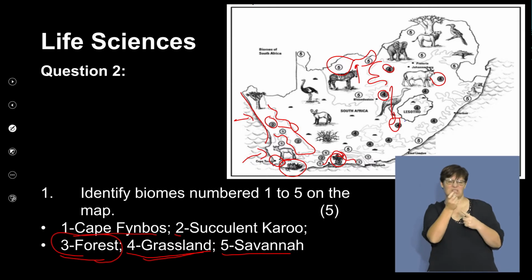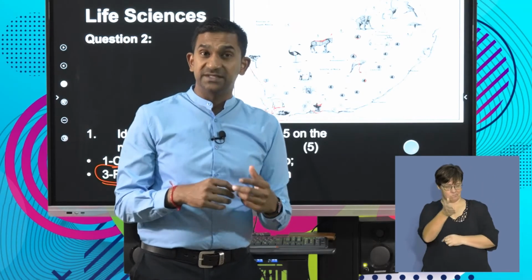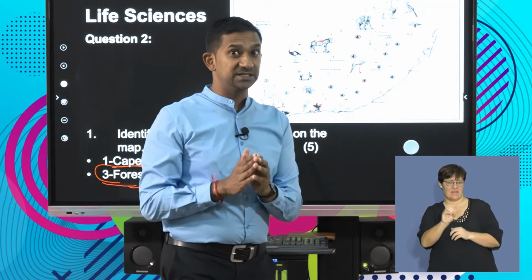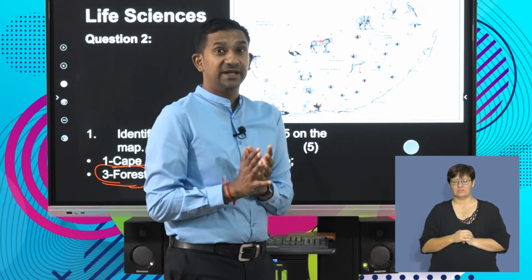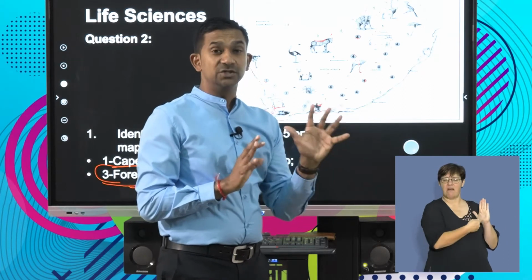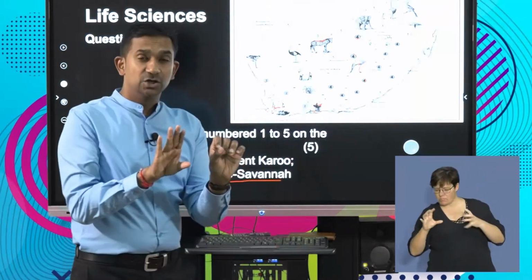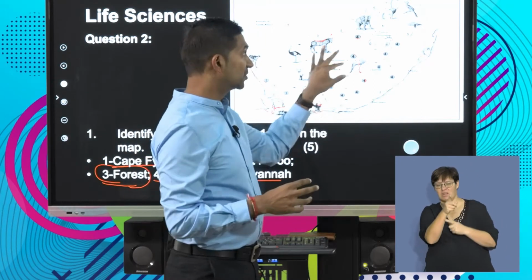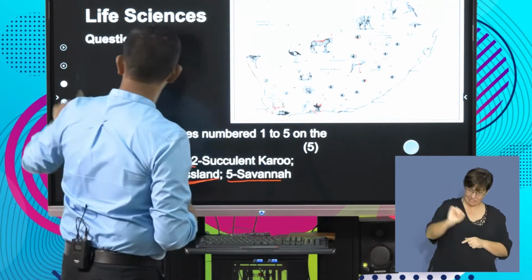So I hope that you're able to carry out this exercise referring to your notes and be able to identify the unique species that are found. Again, I often use a map of South Africa to look at the provinces and link that to the biomes, and it does help because it gives you context to the location if those are not shown on the map.